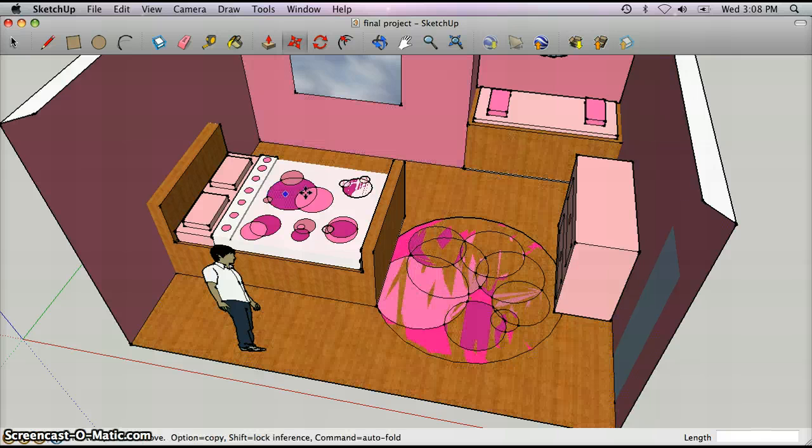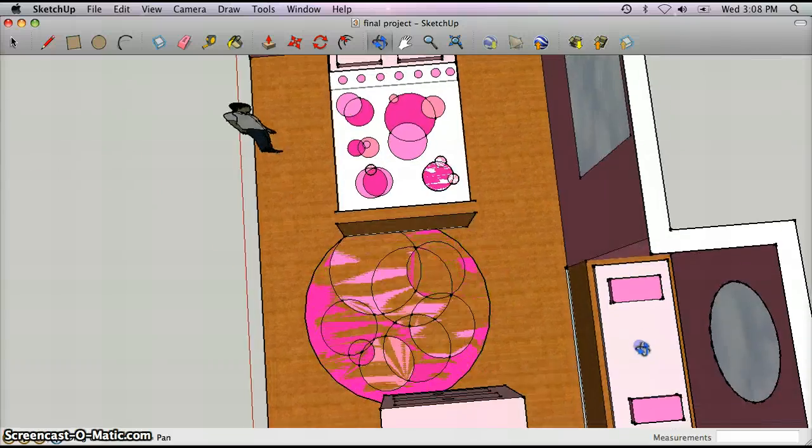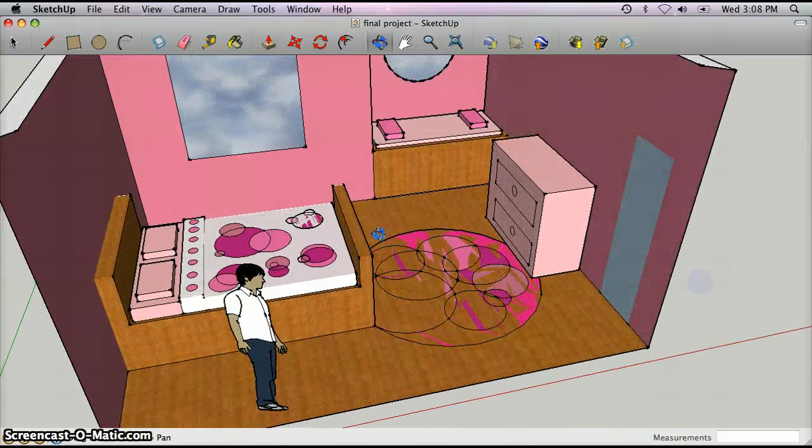I have 10 shapes. As you can see, I have plenty of circles and squares and rectangles for my pillows, beds, and rug and bedspread. I was supposed to have 10 pieces or components, and I had 2 pillows on the bed and 2 pillows on the bench, and then I had the built-in box, and then the pad, and then the mattress, bedspread, and the frame, and a dresser, and a mirror, and a rug.